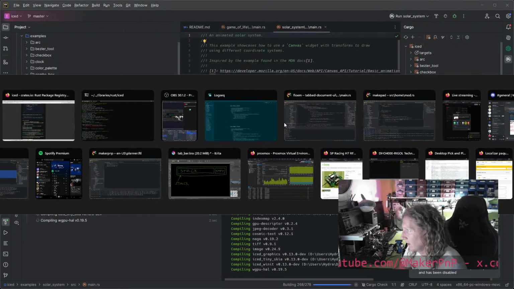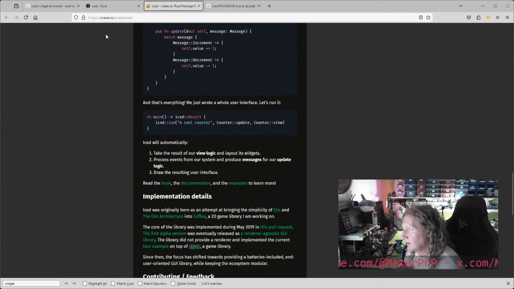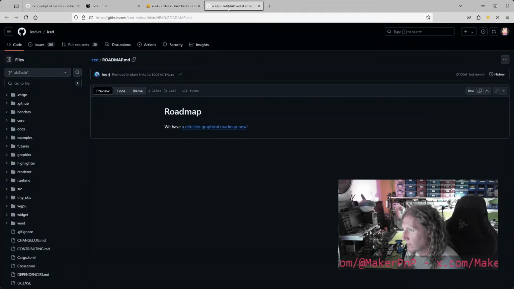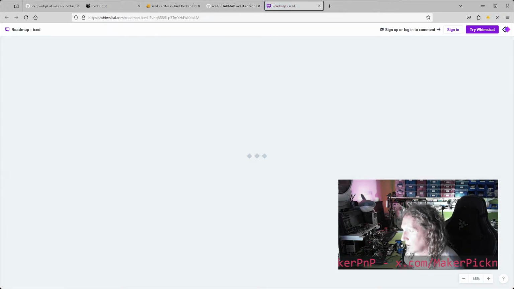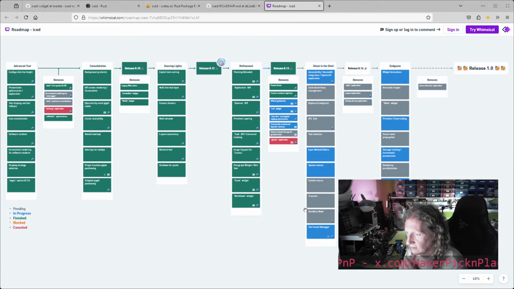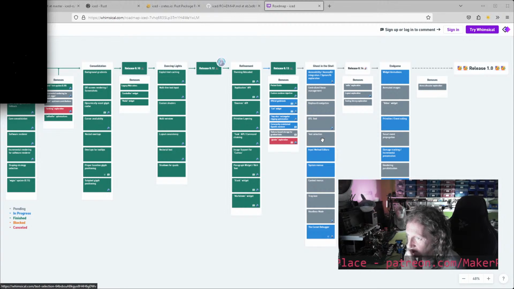Let's have a quick look at the Iced repo. I vaguely remember looking at this. Context menus and system menus, but that's not the end of the world. Text selection. Why is text selection on a roadmap?